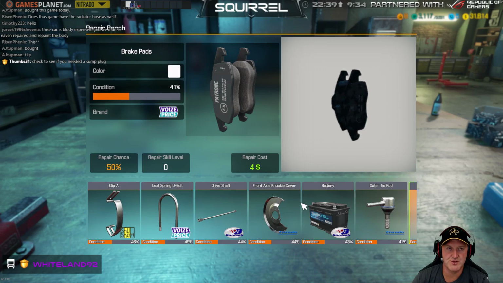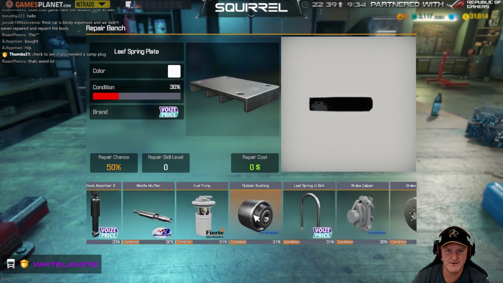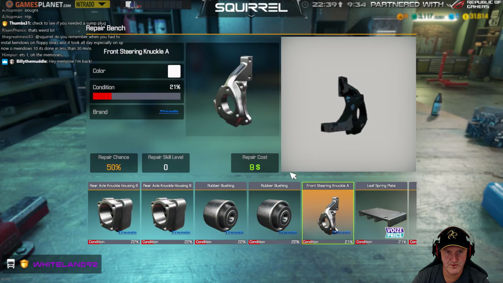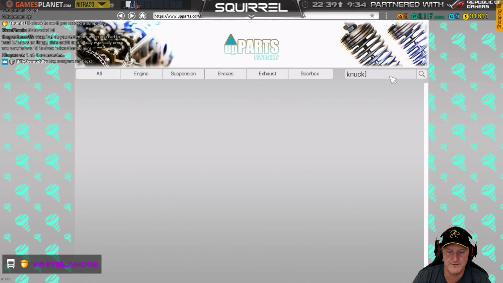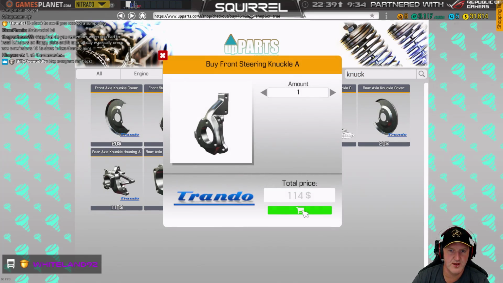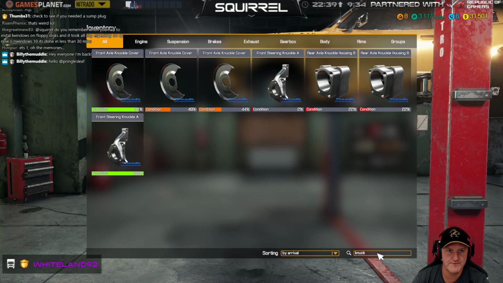No, you don't need to put the sump plug in, thumbs. What was I looking for then? Lost my train of thought now. Knuckle. It was a knuckle, wasn't it? Yeah. Failed on that one. $114. Steering knuckle.